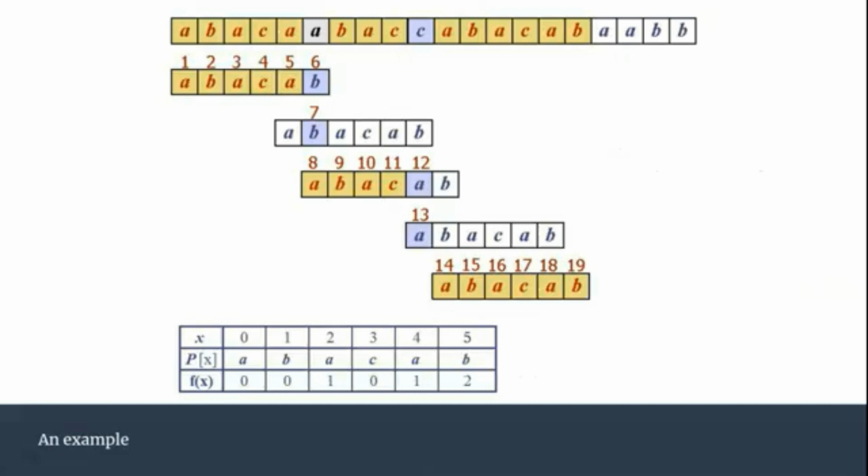value of B and moves that value minus 1. B's LPS value is 2, so it moves to 2 minus 1, which is 1 index. Hence, it does not need to compare the alphabet at index 0. It compares from index 1, which is B, and this is how we are able to avoid any unnecessary comparisons.